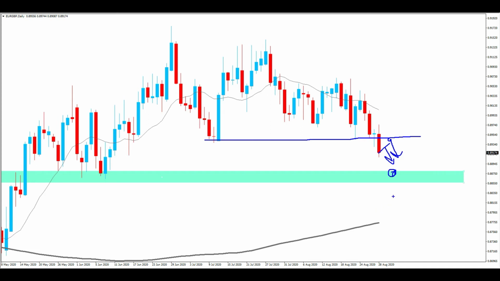But when price gets to this area in the market, if it does get to this place in the market, we could be looking for some longs, or if we see price continue, we could be looking to remain bearish in this pair. But for now, we're expecting a move to the downside for Euro GBP, and we could be seeing maybe a potential reversal back to the upside from this area.